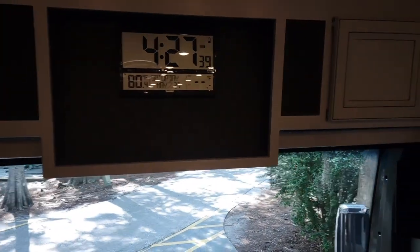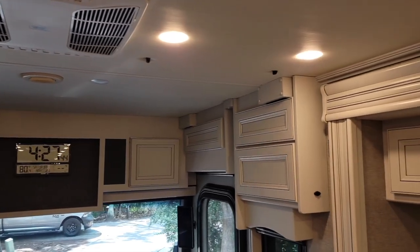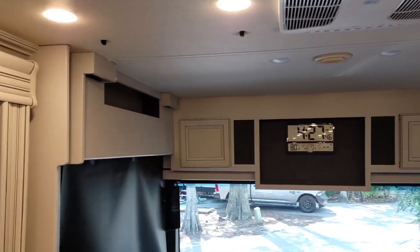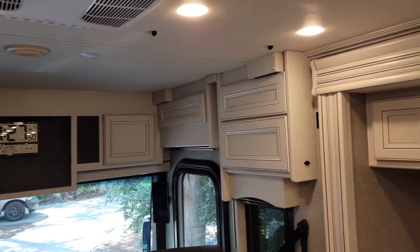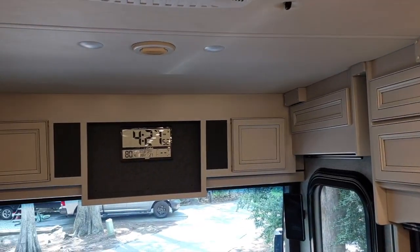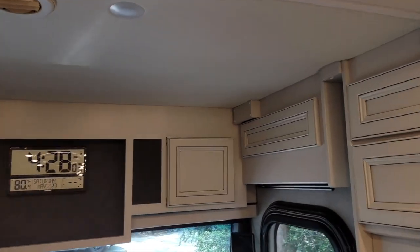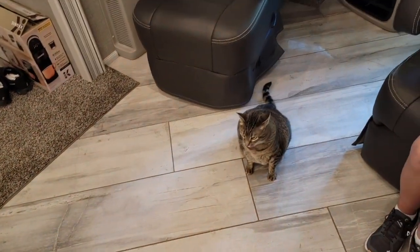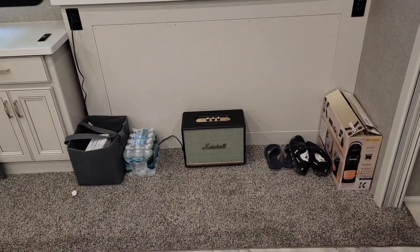The second thing you'll notice is that the bed is gone. We had the bed removed again because it's not something we're ever going to use and it's just in our way. So we left the cables and the harness and everything is all tucked away on the right hand side here. The next major change we made, besides the cat, is the sleeper sofa is gone.